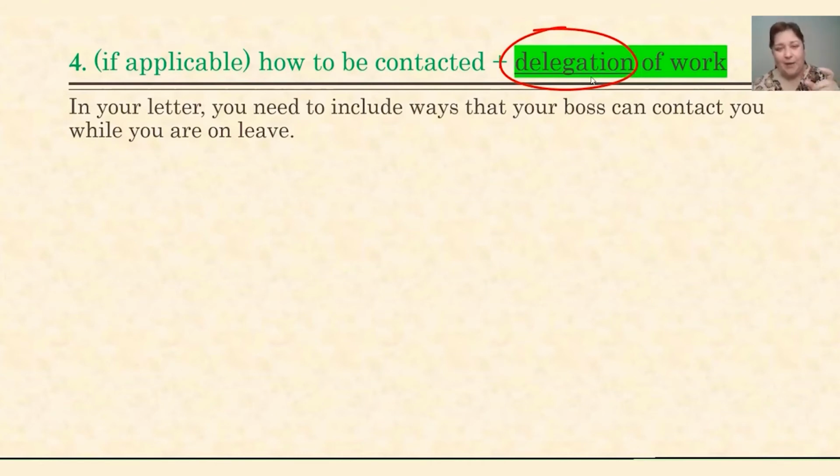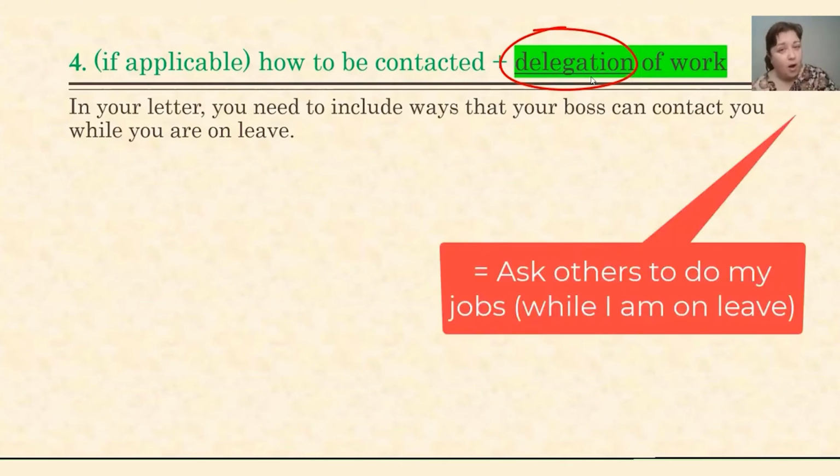Delegation is the noun. It means to delegate. It means when I am not at work, when I am on leave, I am going to tell that person to do that job. Delegate means I give people responsibilities. I give them things to do.